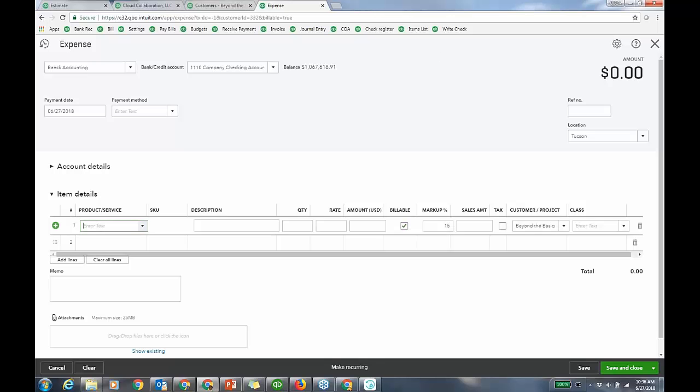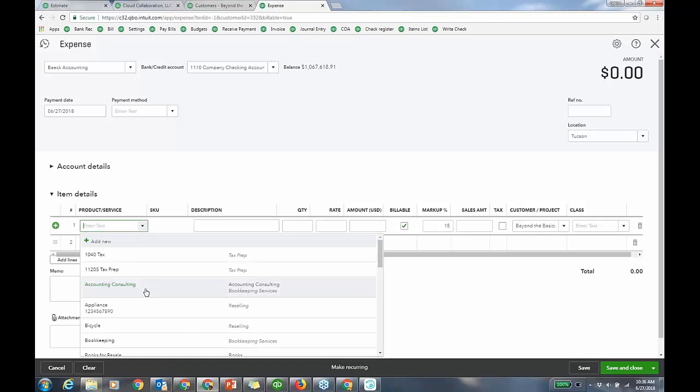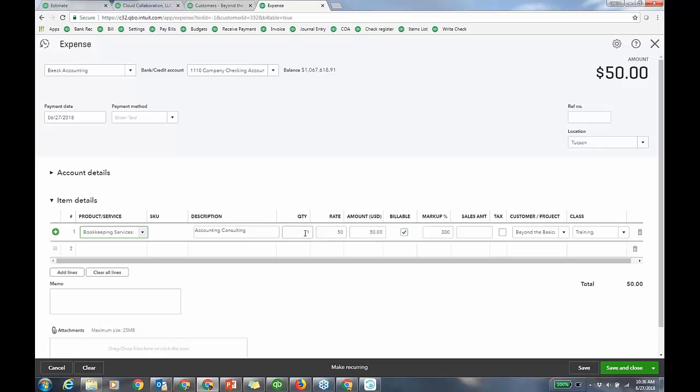So, but I am using the items tab, or I could use accounts, but I'm still going to do accounting consulting. Let's say they did one of it so far. It flags it as billable into this customer project, right? It defaults there. I didn't have to choose it. That's the other thing I like about projects is it auto-populates the name in the appropriate field to then invoice against, right? And I got to make it billable in order for it to show up in the project center. But, you know, in this case, my client already accepted the estimate, right? So I'm not going to pass it through again.